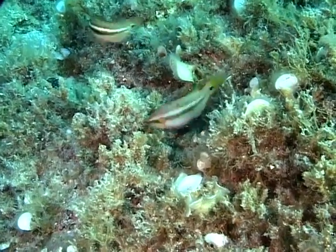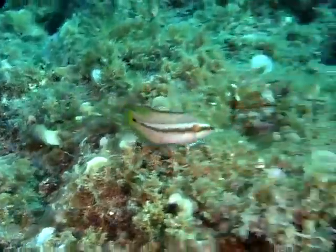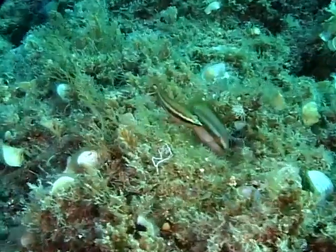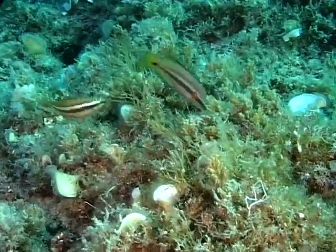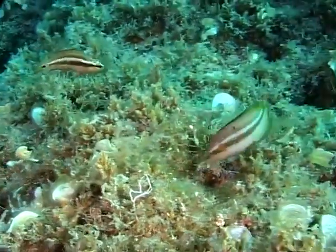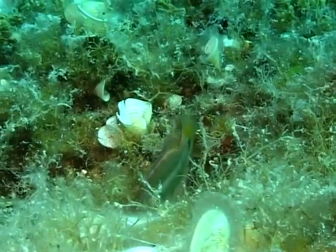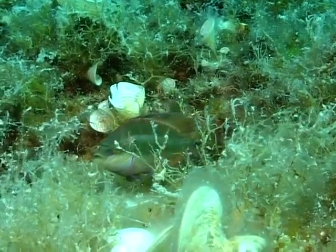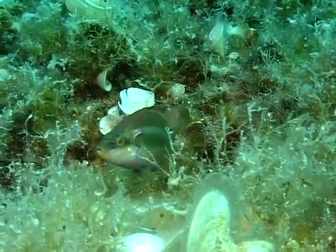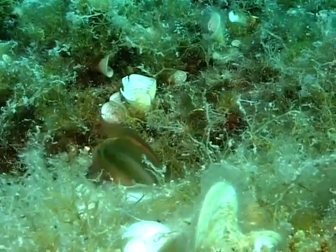In the shallows, this little fish has work to do. It is time to settle down and start a family. This is why he is building a nest out of algae. It has to be perfect because his mate is very choosy. The female will lay her eggs in the nest, whereas the male will care for their offspring. We leave him to finish off his work.